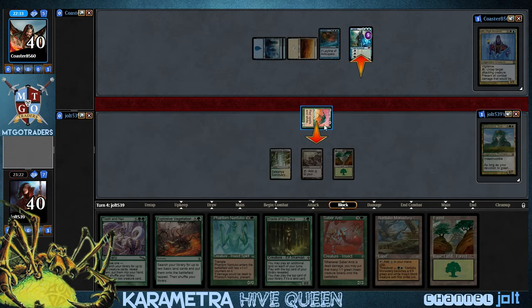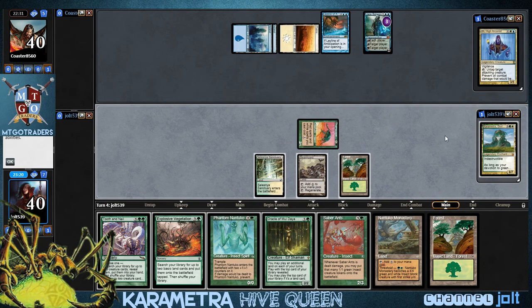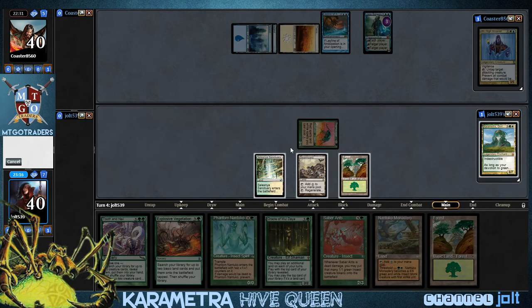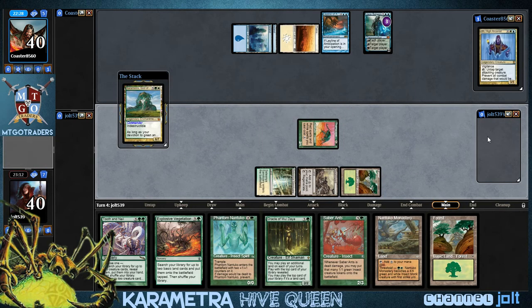Thornscape Familiar hitting him with that horn over there. Good job, buddy. Yeah, since he's tapped out, let's go ahead and get down Karametra. I like getting that. That way we can start casting some creatures and ramping that way. And if we want to, we can still Explosive Vegetation after that.